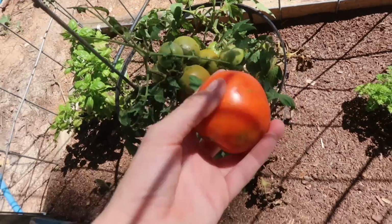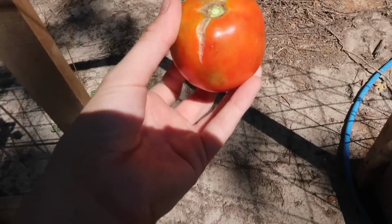Just fell off the vine, so I'd say she's ready. Let's eat her. I have this tomato from the garden. She's a little bit on the red side, but she fell right off the vine and she's busted. So I'm gonna go ahead and wash her up, and we're gonna have this with our BLT because I don't have any more tomatoes in the house, so we kind of have to use it.